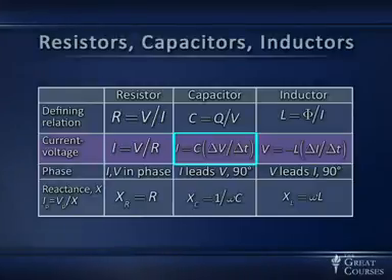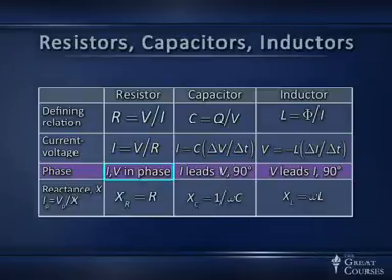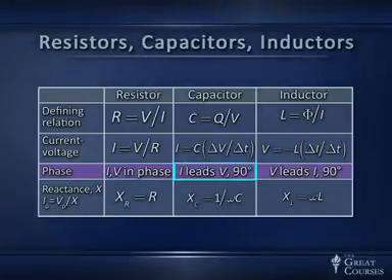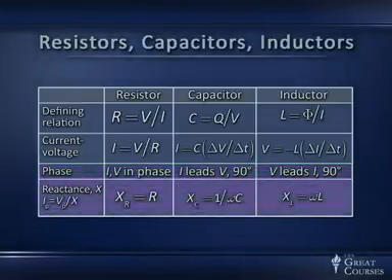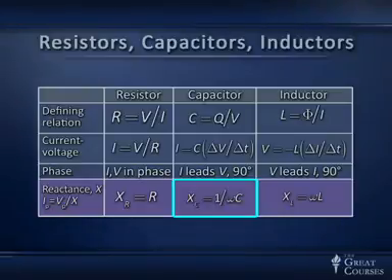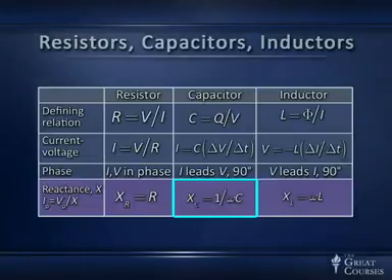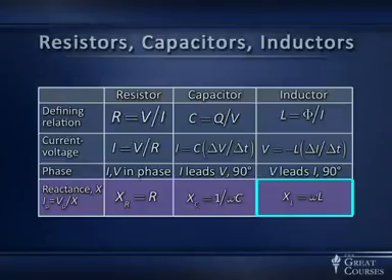For a capacitor, as we saw, it's a relationship between current and the rate of change of voltage. For an inductor, it's the relationship between voltage and rate of change of current. Phase: in the resistor, voltage and current are in phase. In the capacitor, the current leads by 90 degrees. In the inductor, the voltage leads by 90 degrees. And this quantity, the reactance, the thing that's sort of like resistance, well, for the resistor, it is the resistance. For the capacitor, it's 1 over frequency times capacitance. So the lower the frequency, the bigger the reactance, the harder it is to get current in a circuit with a capacitor. The inductor is the opposite. The inductive reactance, X sub L, is omega times L.